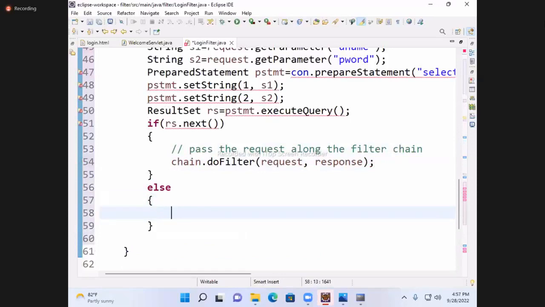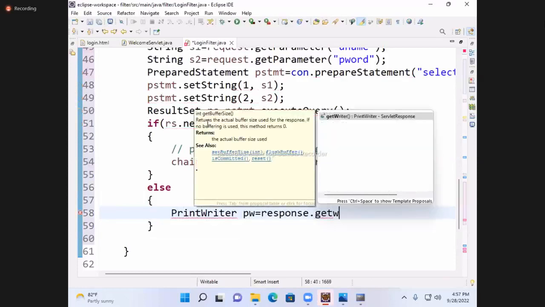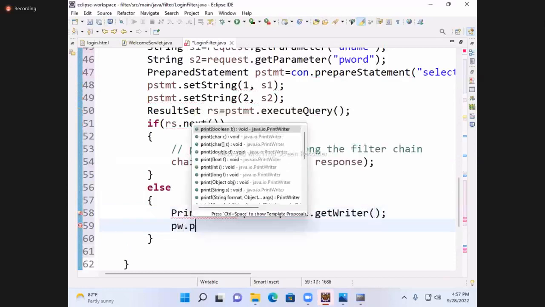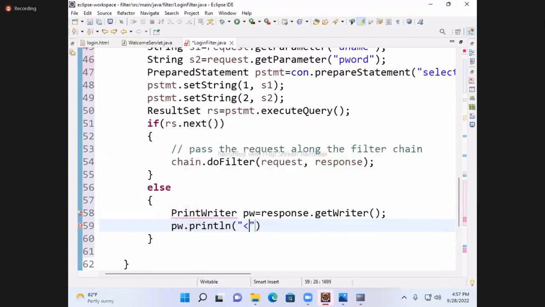Now for that, PrintWriter pw equal to response dot getWriter. pw dot println invalid username or password.